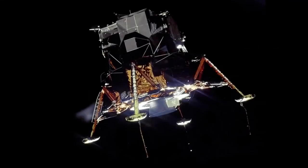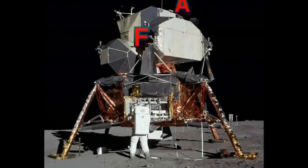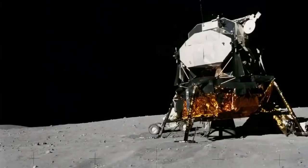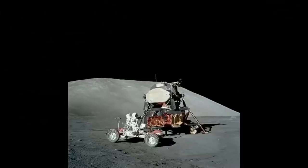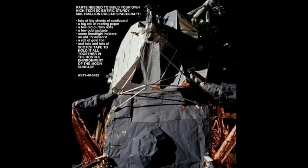There are so many problems that this entire presentation could be on the lunar lander. The first huge problem I want to discuss about the lunar lander is the fact that it was never flown on Earth. Not even once. Please go and try to find a video of astronauts getting some flight time in this piece of junk. Just think about it. This drama prop was never, even allegedly, flown by an astronaut on Earth in front of a camera.